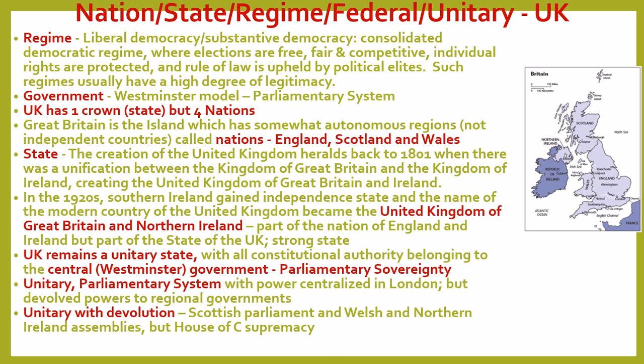All right, it's government. So what are the institutions that make decisions for the nation? It is a parliamentary system, also known as a Westminster model, because Westminster is the building that Parliament sits in, the House of Commons, House of Lords. So it's a parliamentary system. And what does that mean? It means it has a prime minister, right? And they have, in the case of the UK, a bicameral legislature, although power is definitely more invested in the House of Commons than the House of Lords. So it's a parliamentary system where the prime minister is head of government, right?